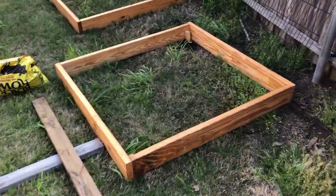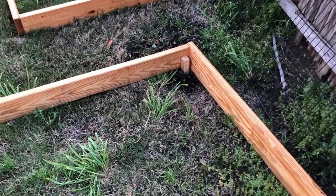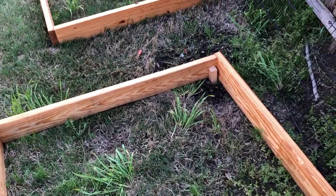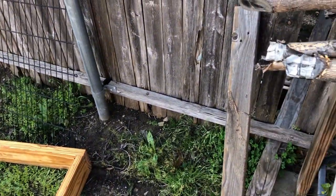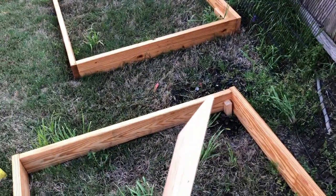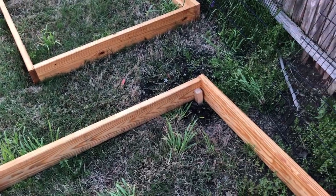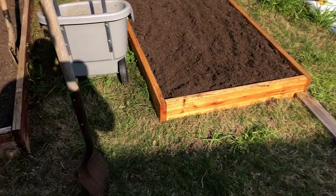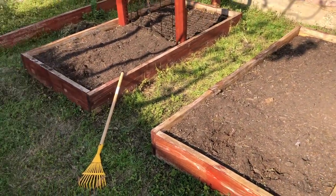So the construction on these is really simple though. I just have them screwed together, and then on the edges I do stakes. I cut those myself on the table saw, and they have a little bevel on them, and you just hammer them puppies in, and then I'll put a couple of screws in it to hold it in place. And that is exactly how I did these 5 years ago.